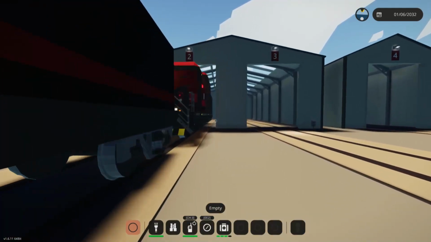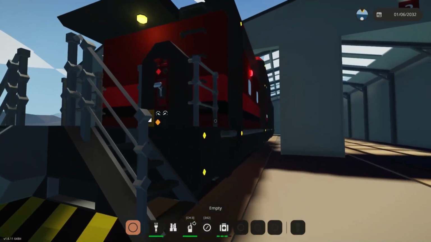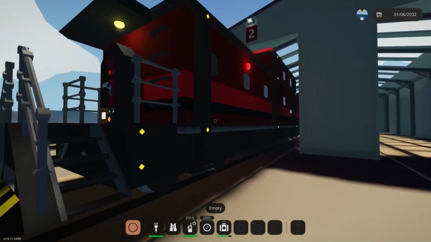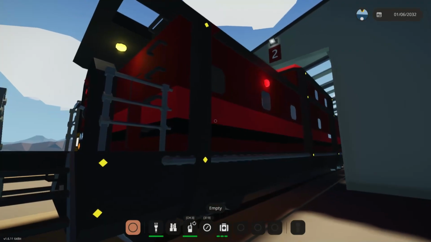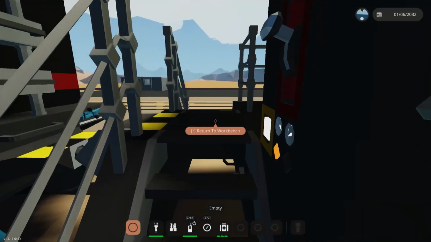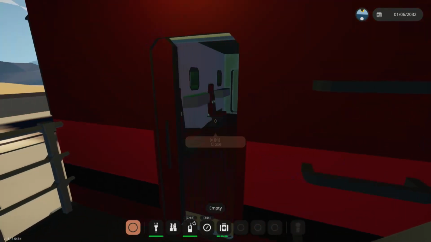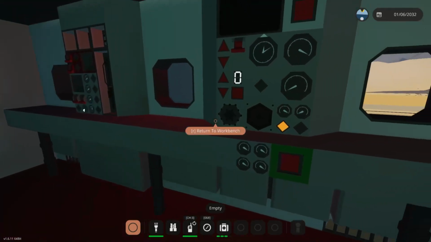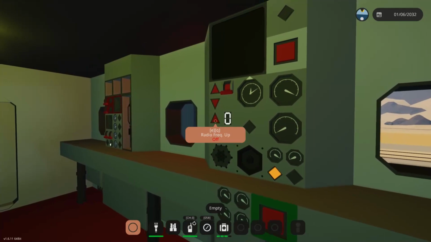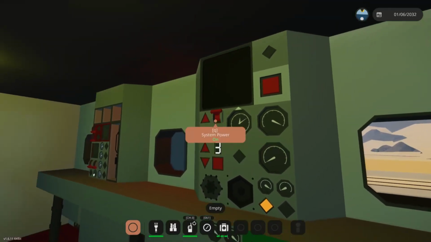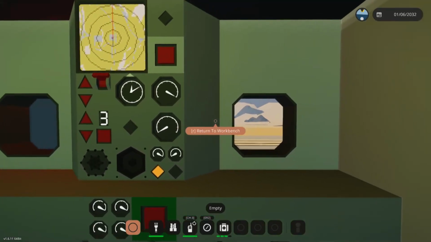Now, this is the farthest vehicle in the train. The caboose is generally where a conductor would sit. So, let's go in here, let's turn on some lights, turn the radio up a little bit, look at the map.